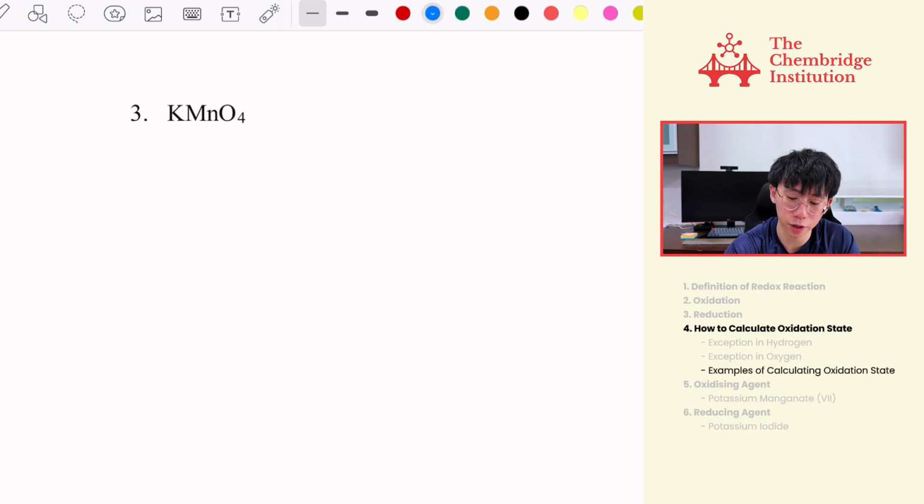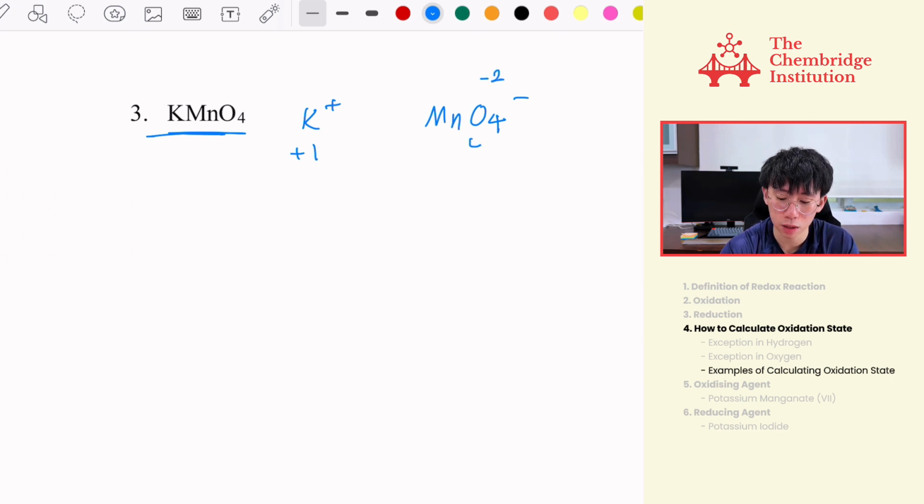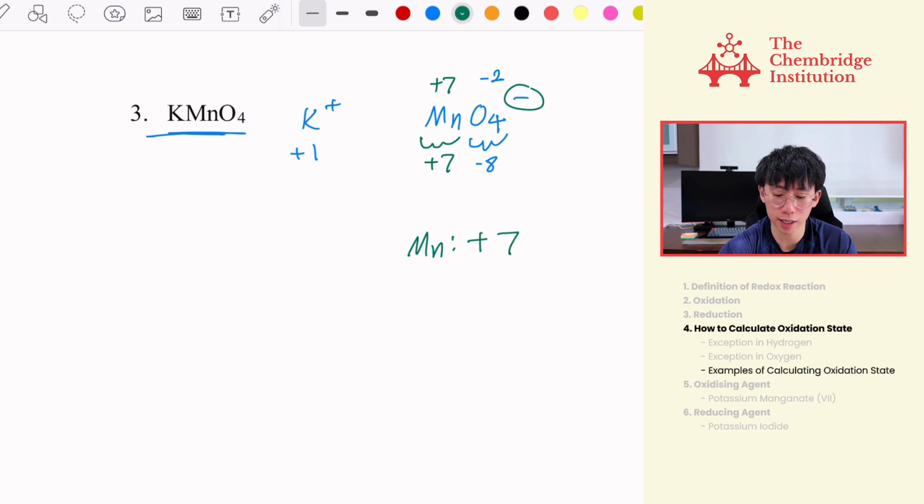Lastly is KMnO4. For KMnO4, you have to realize that this is an ionic compound. It's composed of K+ and MnO4-. So the oxidation state of K is +1. And then from MnO4-, each oxygen is a -2. With 4 oxygens, that is -8 in total. The overall charge of the MnO4- anion is a -1 charge. So to keep the whole thing a -1 charge, you need to give a +7 to the Mn, the manganese ion. So the total oxidation state is actually a +7 for Mn. So this is how we calculate the oxidation state for each and every element inside.